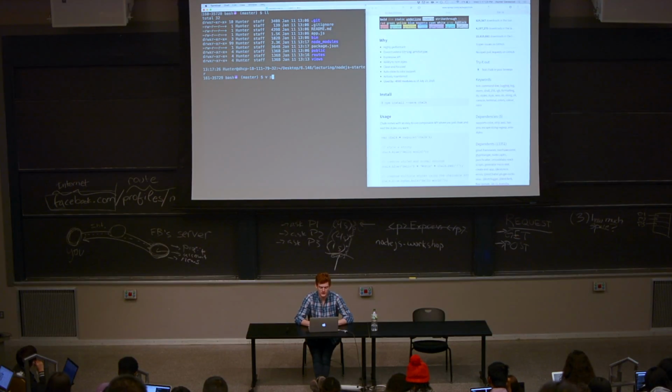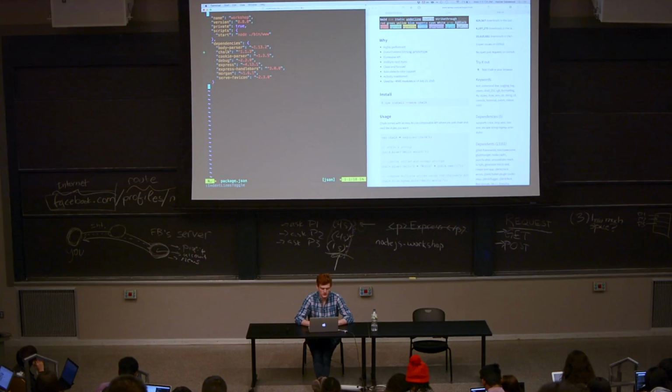But the other thing that it did, as I said, is, oh look, we have a new dependency, Chalk. So that's a nice short way of doing both. If you don't add --save, it will install the package, but it won't add it to your dependencies. And generally, for this class, if you're installing something and using it as part of your project, you're going to want to add it to your dependencies list.